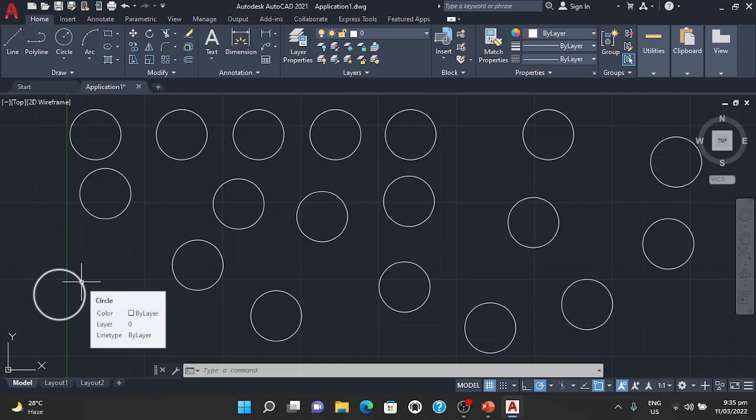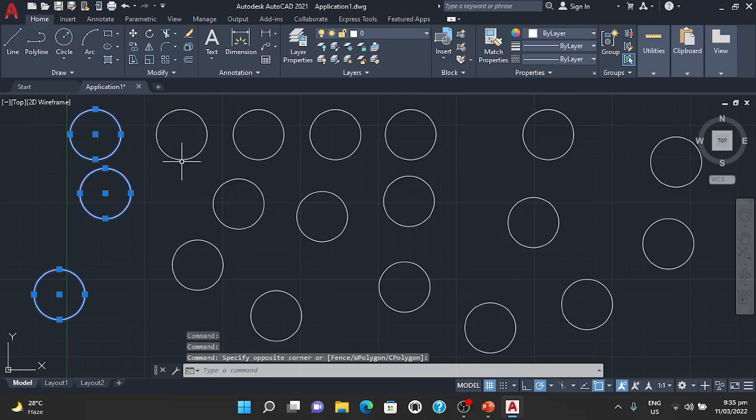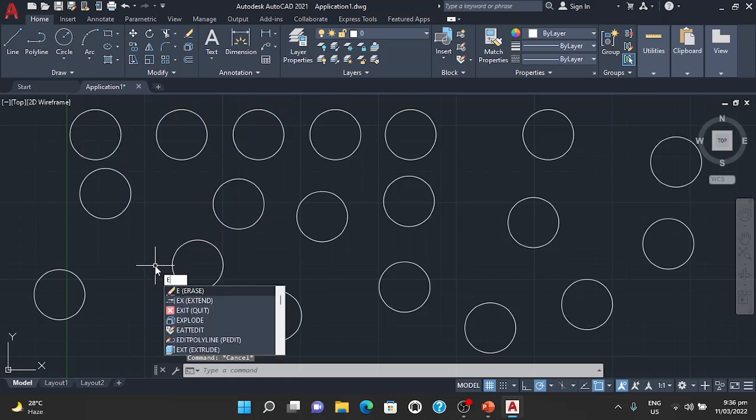So for example, this circle, I would like to pick, pick, pick, by clicking all of the circles. For example, I want to erase a specific circle by applying the picking method.